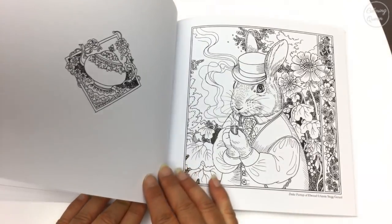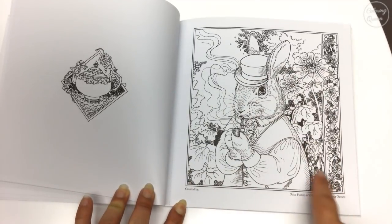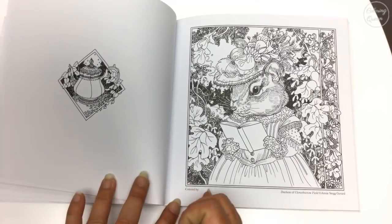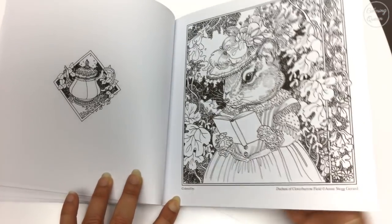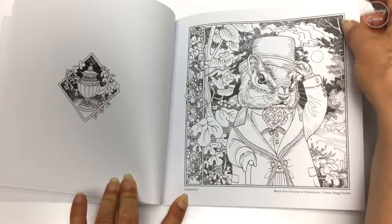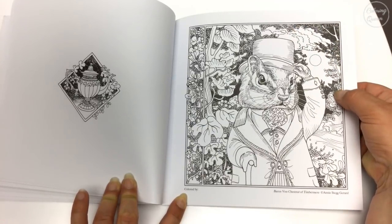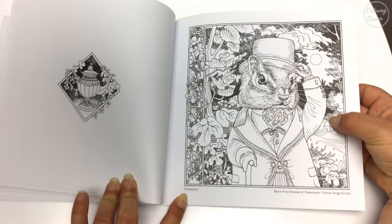Now I've got to say, it would be no surprise to anyone that knows me that this book has overtaken the Moonlit Veil for me in being my fave, because it's filled with cute animals and even a bunny rabbit, and I just adore that. It's absolutely stunning. You see that some of the work is solid black, and there's some that's very fine texture, but you don't have to worry about getting into the itty bitty bits.